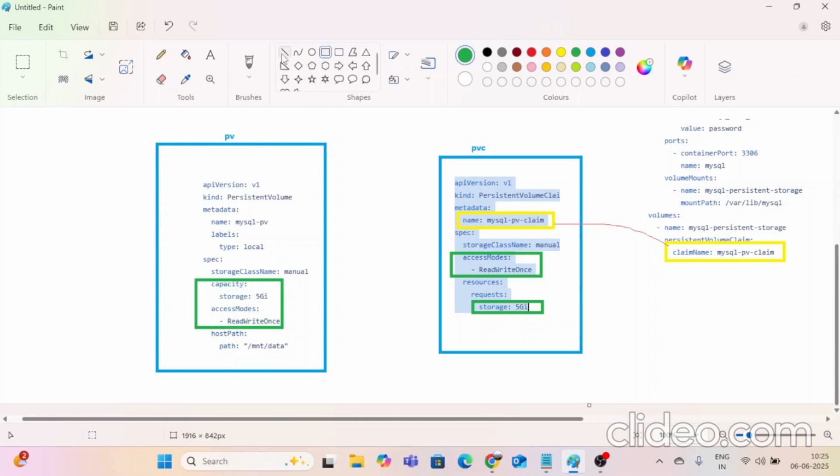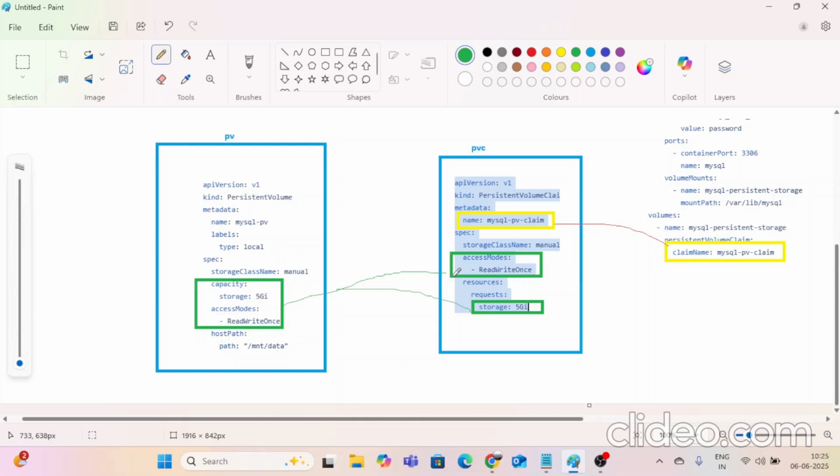So the communication between PV and PVC is decided by matching capacity and access mode. Since I have 5GB and ReadWriteOnce in both PV and PVC, the binding is successful.